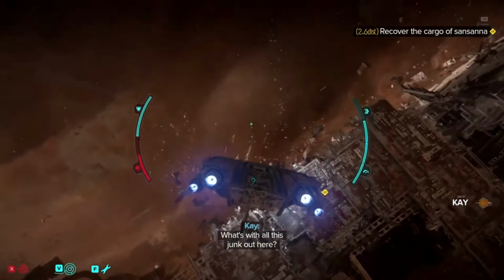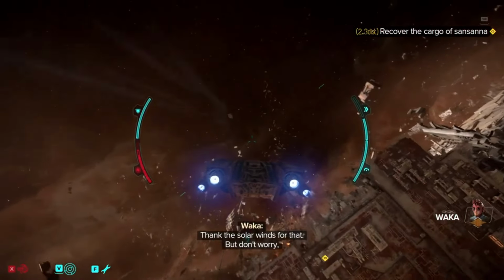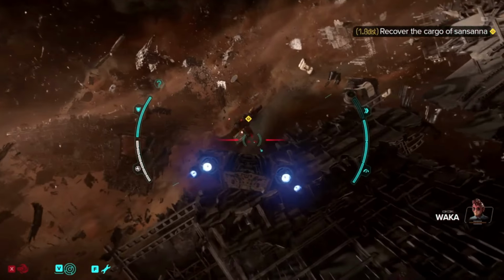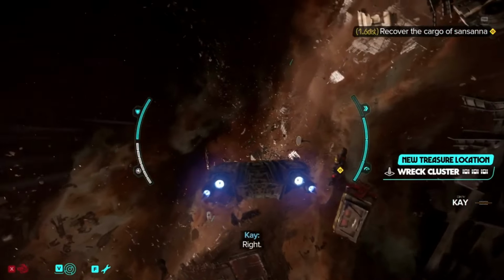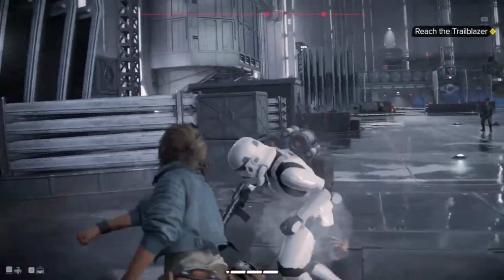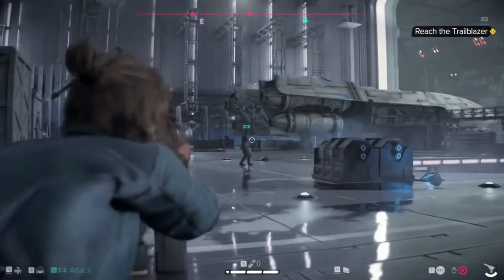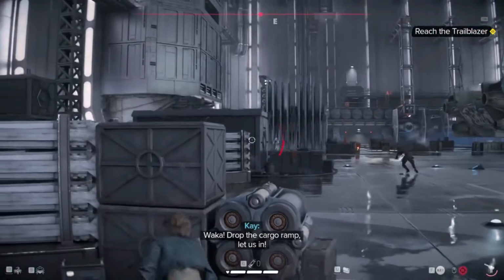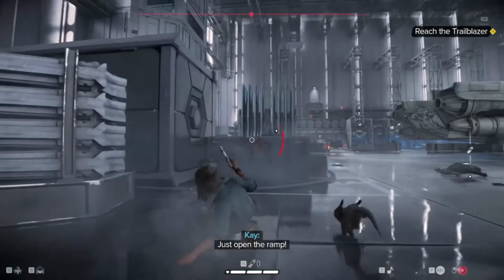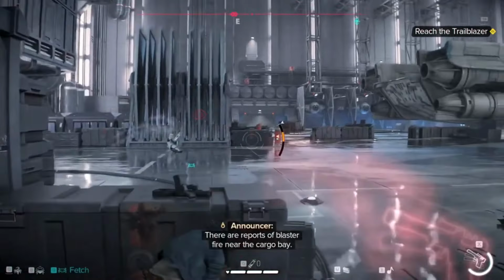Star Wars Outlaws takes a refreshing approach to open-world gaming. Unlike the usual Ubisoft formula, where you might find yourself checking off endless tasks on a map, this game offers a more organic experience. It's less about climbing towers to uncover a ton of icons, and more about diving into the world and discovering things naturally. If you're familiar with Rockstar's Red Dead Redemption, you'll find some similarities here. There's plenty to explore, but it's not just a collectathon.